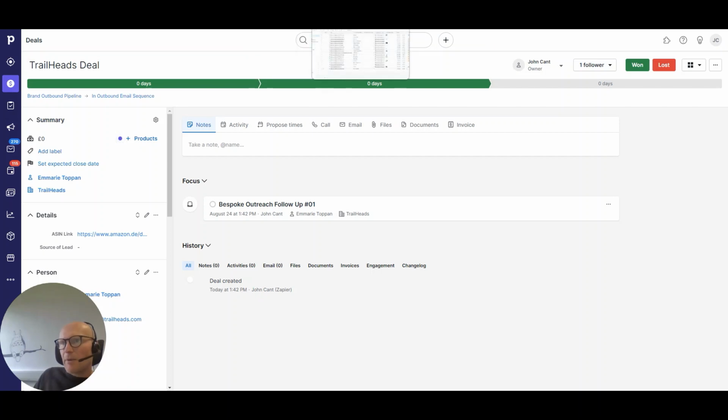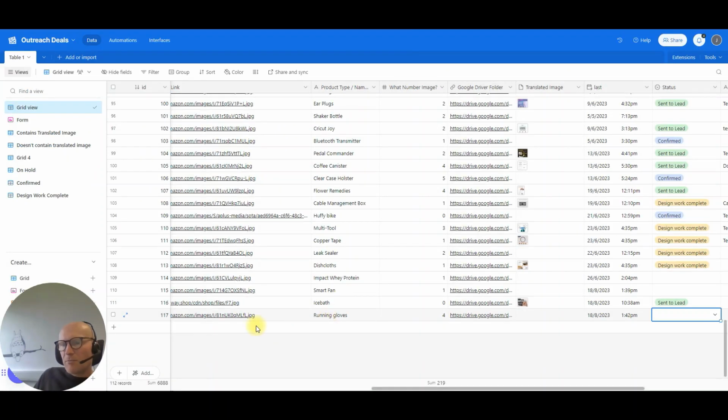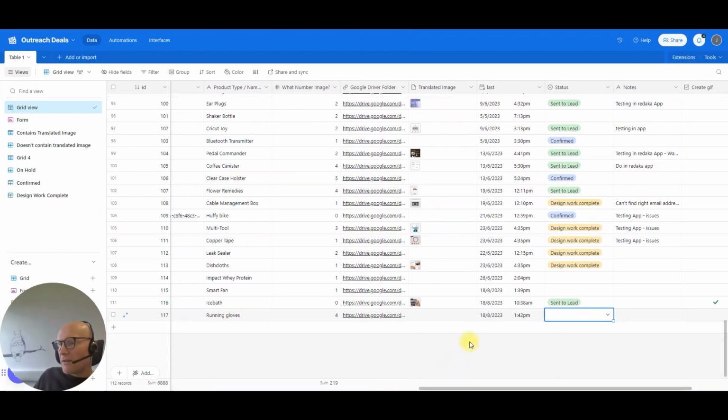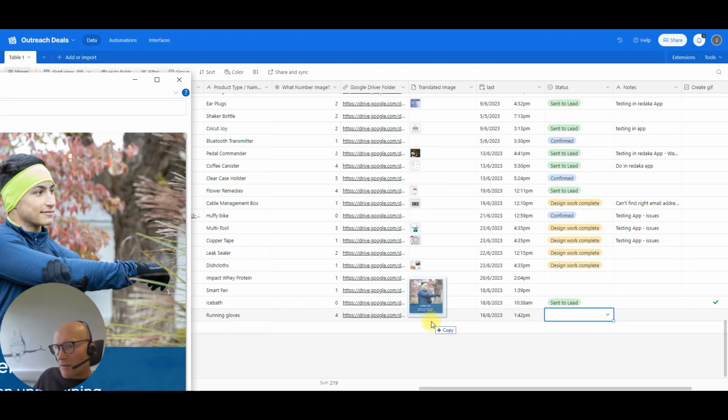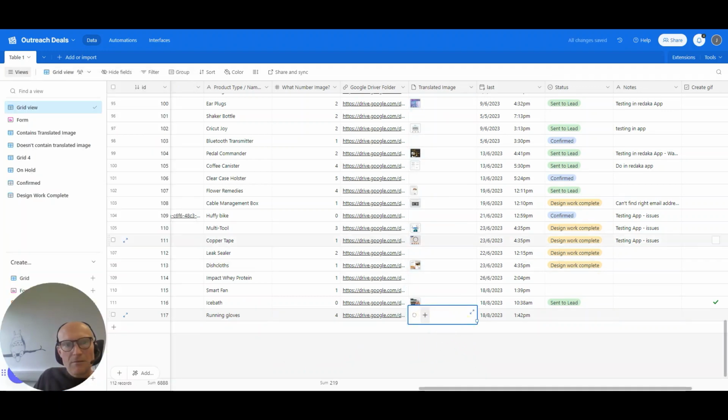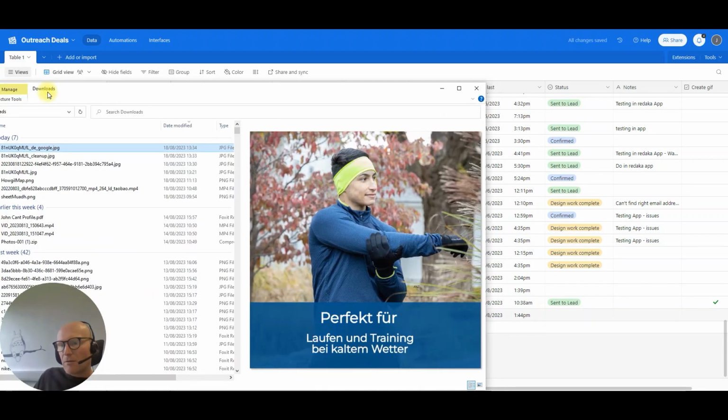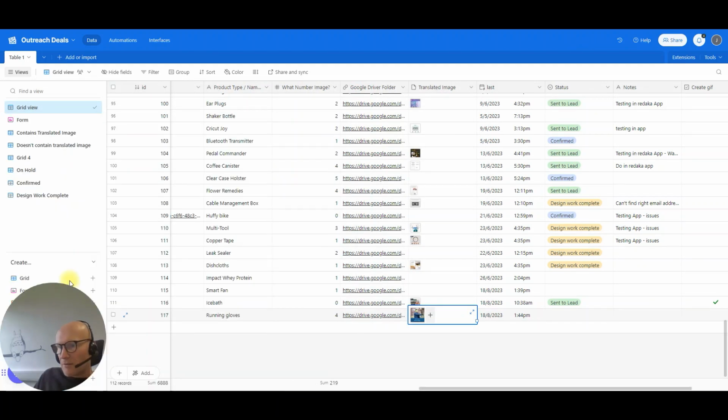Okay, the next step is for me to come into the Airtable here, and I now need to upload the translated version of the image. So here we go. Here is my German version of the image. There we go. You can see that's the German version of the image, and I've just uploaded that to the Airtable here.